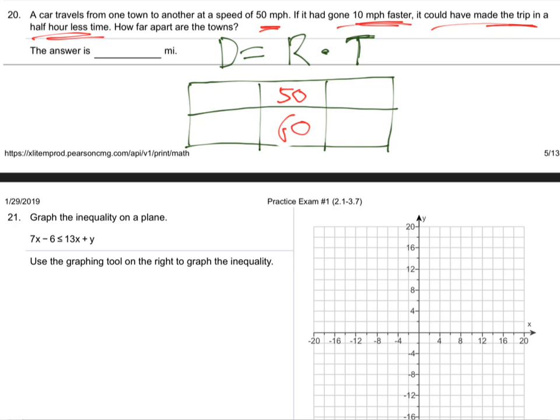What do I do for time? X minus 0.5, and this is X. So that makes sense. Why 0.5? You don't want to put in 30 because we're talking hours, not minutes. How do I know we're talking hours? Well, because this is 50 miles per hour. As soon as you use 50, which is miles per hour, you're committed to hours. You can't switch out to minutes. Everything else has got to be in hours as well. So half hour, I just use the 0.5 hours.